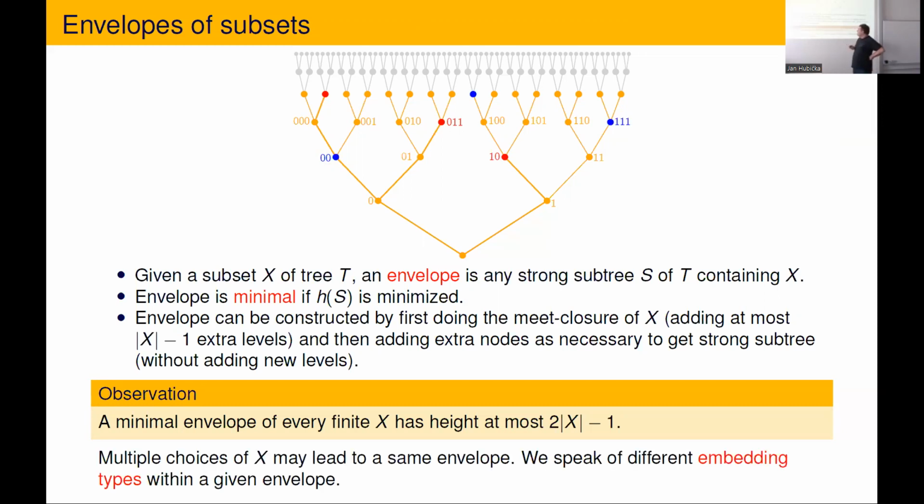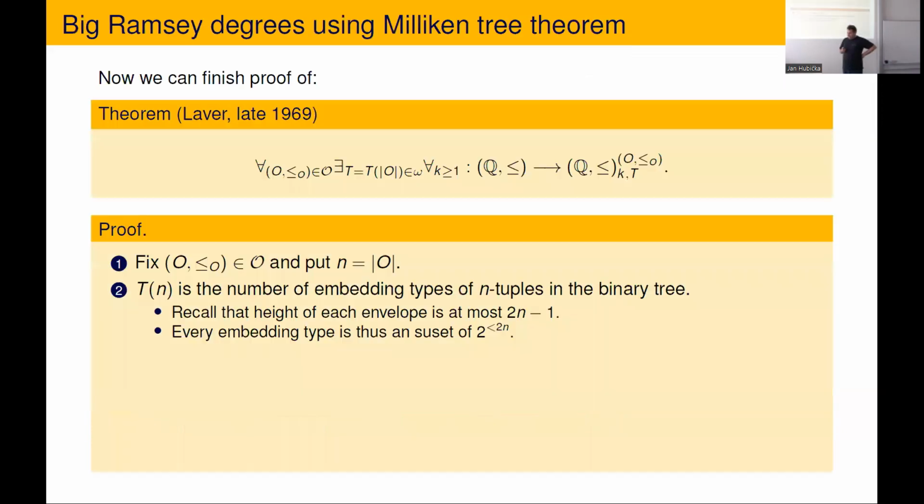So the observation is that now I can make multiple choices of 3 vertices which are producing the same envelope. So if I make the envelope of the red vertices and I make the envelope of the blue vertices, I arrive to the same strong subtree. So what I get, I get the connection between the strong subtrees and the subsets of Q, but it's not one-to-one. Multiple subsets of Q will get the same envelope. But because the envelope is bounded, I know that only finitely many different sets hit the same envelope. So that means that if I have the finite coloring of subsets, I have also finite coloring of envelopes, where I simply combine all the colors of every subset having the given envelope. So that's what I do.